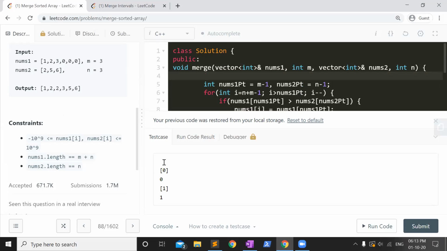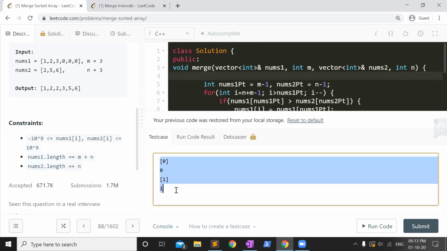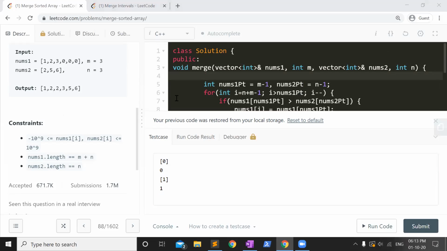I honestly didn't understand this case. If anyone understood, can you all explain in the chat? How can it be 0, 0, 1 and 1? I mean, the first length has to be equal to the sum of both, right? So how can it be 0?